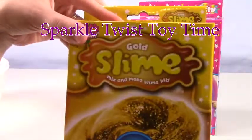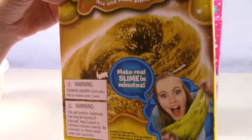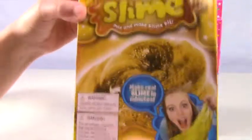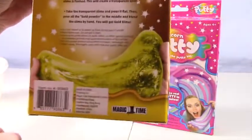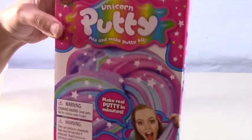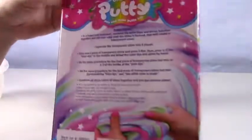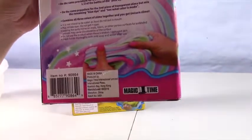One is gold slime. You mix and make a slime kit, and it just looks so sparkly. All right, so we're gonna make real slime here in minutes, and this is from Slime Factory, and it just looks so cool. So it has the directions right here, and I just love this color of the slime. It's so cool looking. And then we have another one here from Slime Factory, and this is Unicorn Putty. So mix and make putty kit. And I just love the multicolors here. Beautiful. And of course, the directions are right here on the back. It just looks like a cool trifecta, taffy awesomeness.